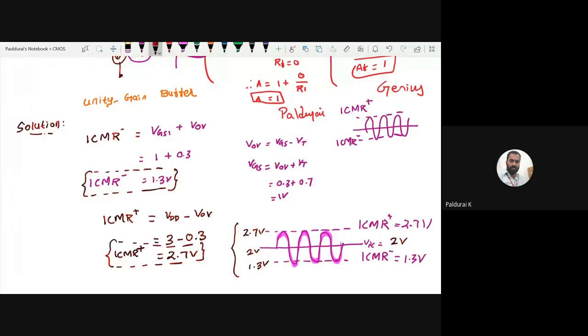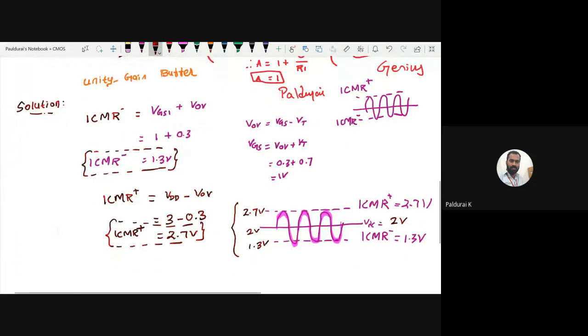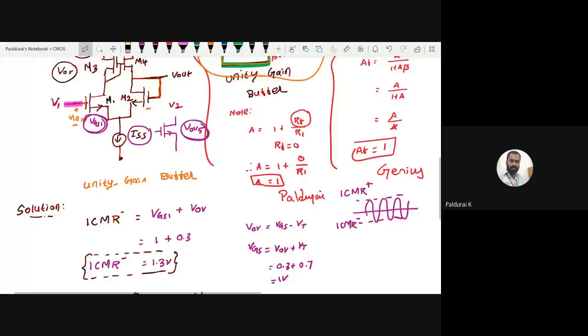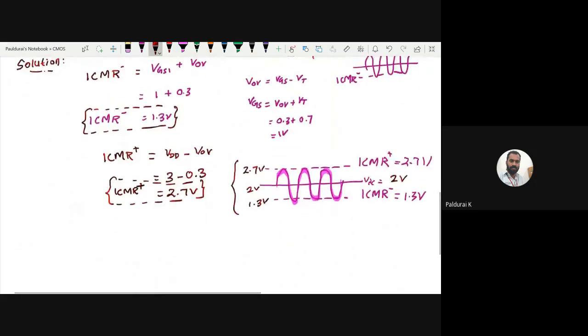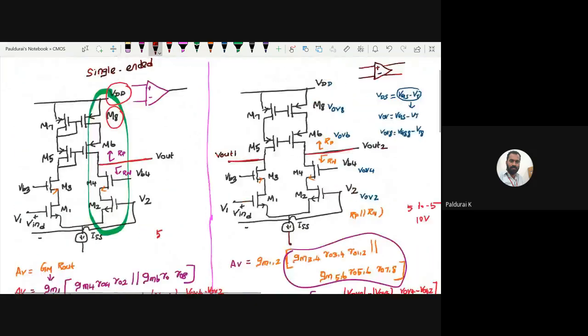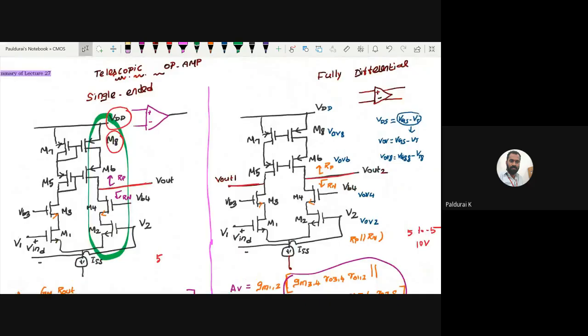But now the beauty, why I took this example, not me, why Razavi took this example. We are having both. This is my single-ended single stage op amp without cascode. We went to the cascode telescopic op amp to improve the gain. But what is the beauty of this single stage, single-ended op amp without cascode? It has a unique property when compared to the cascode. Now let me take that cascode telescopic op amp.